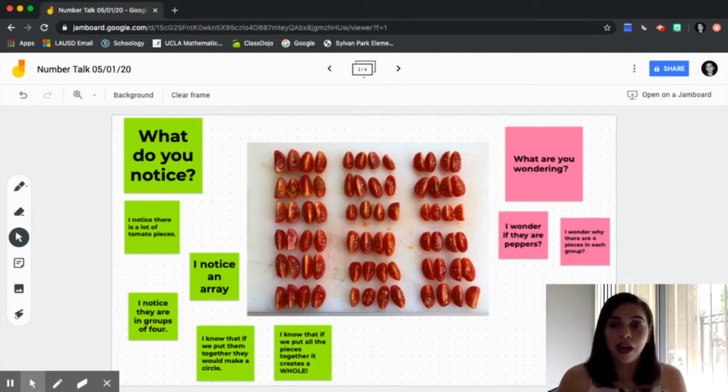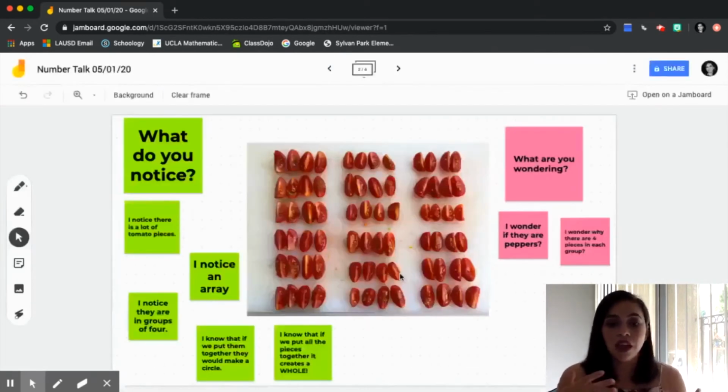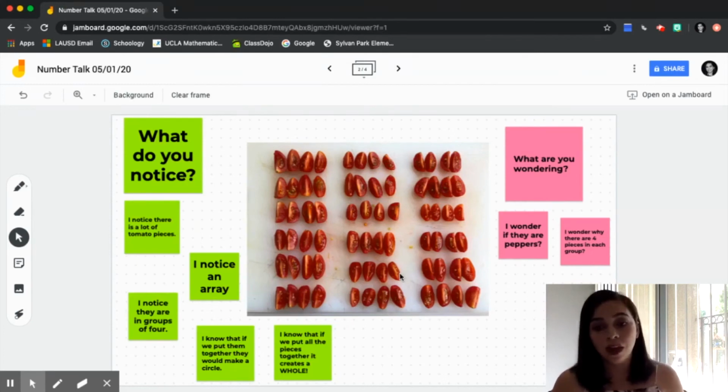And I have a Zoom call with my students. So what I do is they raise their hand and I jot down the answers on the little sticky right here. And I just jot down anything that they're telling me. We haven't even gotten into the math part yet, where I still use the Jamboard, like the first 2 slides, just to get anything out of the way that they're wondering about the image, like why they're cut up that way or what they even are.